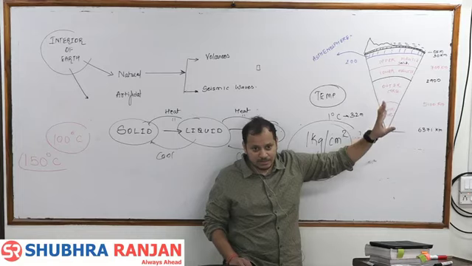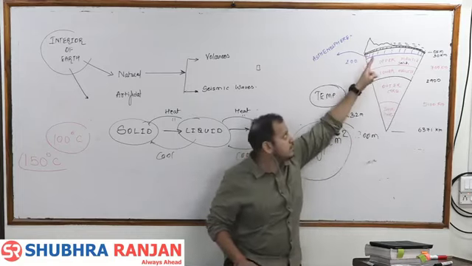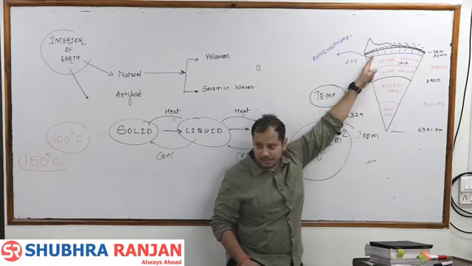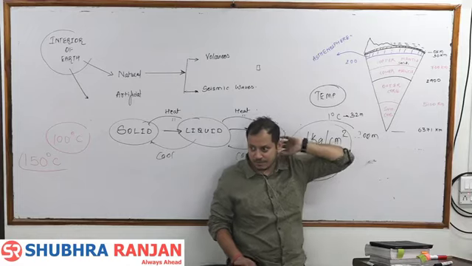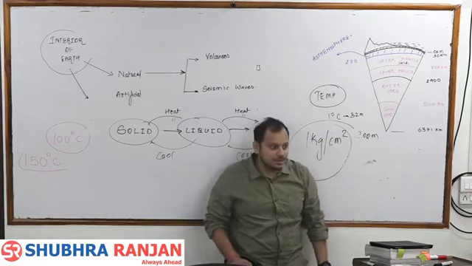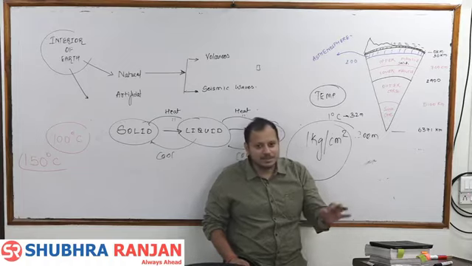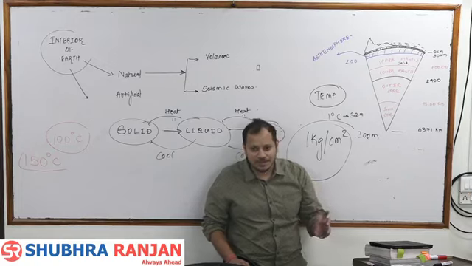Understanding everyone? First the temperature will increase at a very great rate, therefore this is in a molten state, the asthenosphere, from where volcanoes come out. After that, the rate of increase of the temperature decreases. How do we know the rate of increase of the temperature decreases? Assumptions. What assumption? Had the temperature increased at the same rate, the whole earth would have been liquid. Had the whole earth been liquid, life would not have been possible.